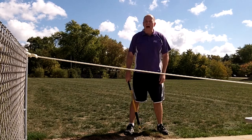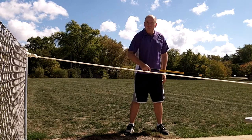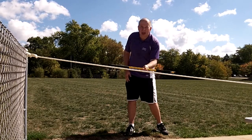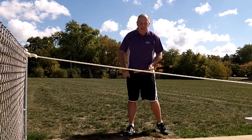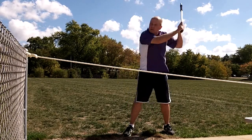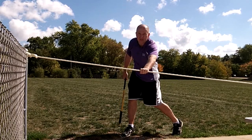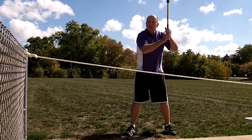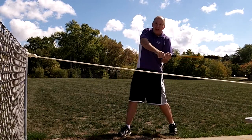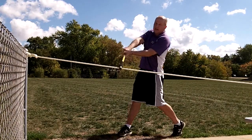The next part is teaching them how to get on the plane of the pitch. I have this rope set up which shows what a typical plane of a pitch would be — it comes in on a slight downward angle due to gravity in most cases. The problem is a lot of girls start with their hands high and just want to swing down on the ball, and that only gives you one perfect spot to hit the ball. What we want is for them to let the bat lay down, get it on the plane of the pitch, and then stay on the plane of the pitch as long as possible.